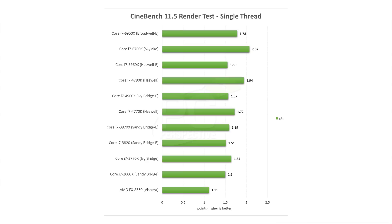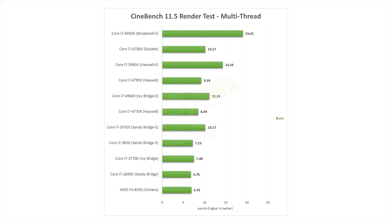So that's your lineup across the board. The only one Intel sent us so far is the 6950X, and as the thread count and core count would lead you to believe, it is a damn fast processor. In single-threaded performance, it's actually 15% faster than the Core i7-5960X, the Haswell-E flagship, but compared to the Core i7-6700K — the consumer-level $350 Skylake part — it is actually 16% slower in single-threaded performance. That's kind of expected when you have a quad-core going up against a 10-core; you're going to see drops in frequencies.